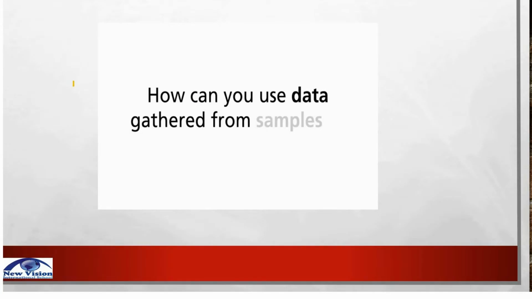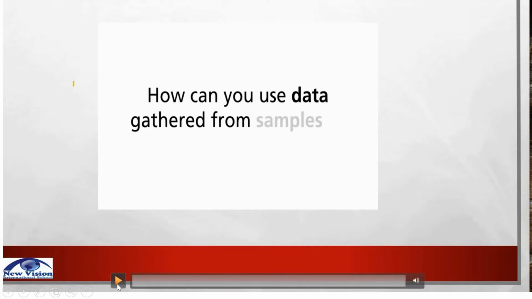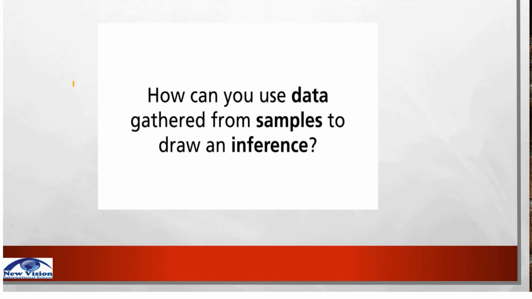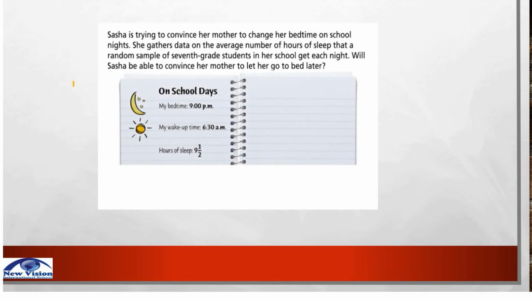Welcome to examples to draw an inference. Think about this question during the lesson. Sasha is trying to convince her mother to change her bedtime on school nights. She gathers data on the average number of hours of sleep that a random sample of 7th grade students in her school get each night. Will Sasha be able to convince her mother to let her go to bed later?